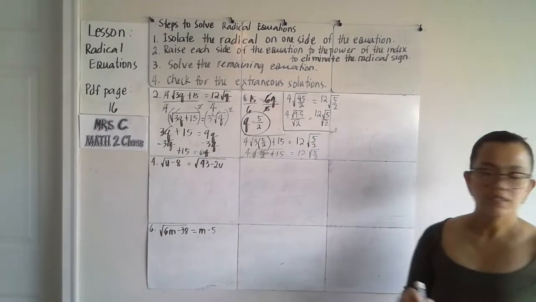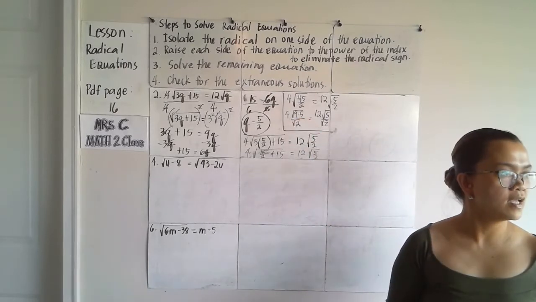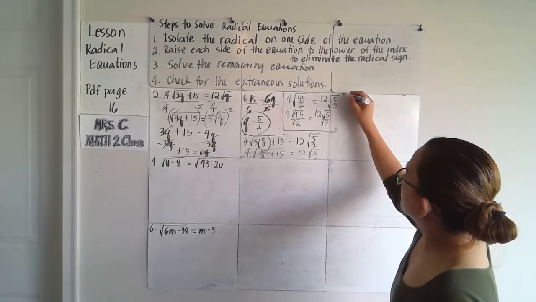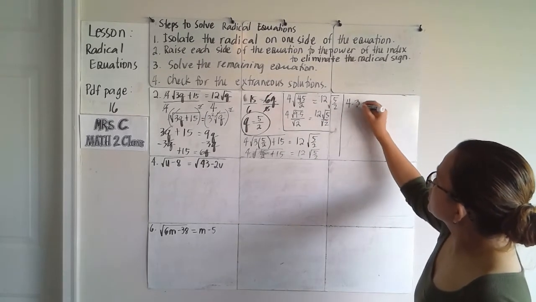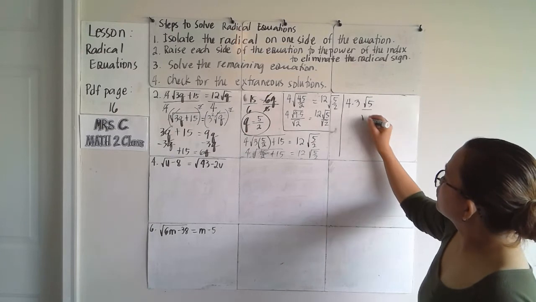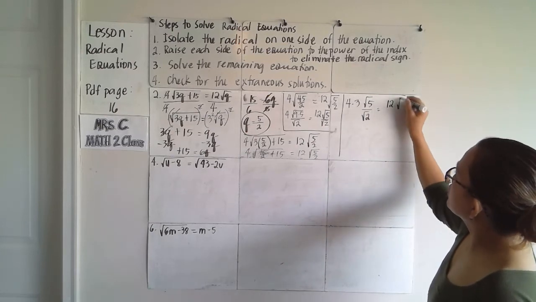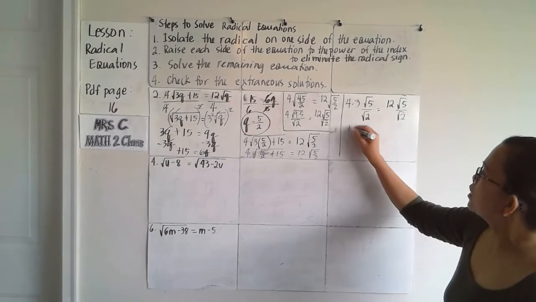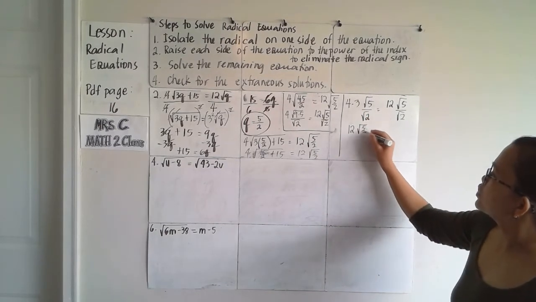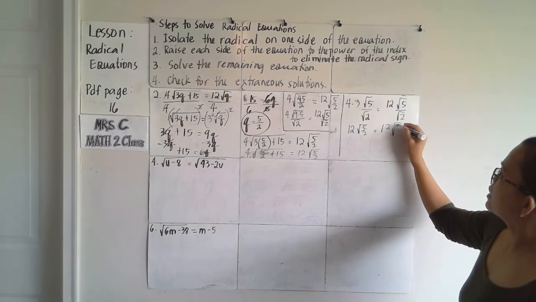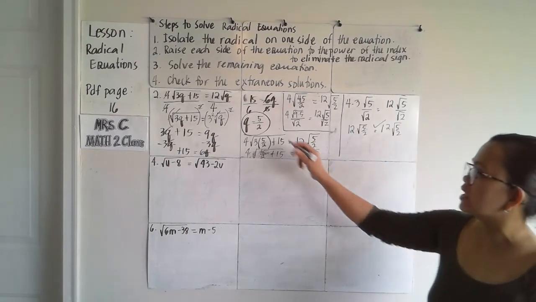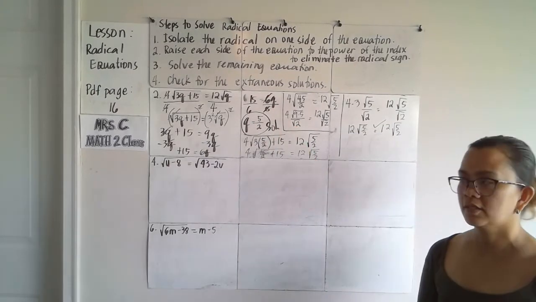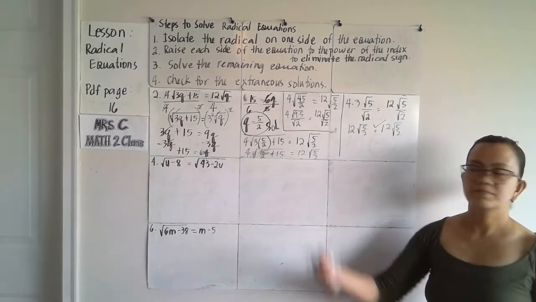Next, the square root of 9 is 3. Since 9 is a perfect square, we can have 4 times 3 square root of 5 over square root of 2 equals 12 square root of 5 over square root of 2. 4 times 3 is equal to 12 square root of 5 over 2, and on the other side is also 5 over 2. So they are equal, and we can say that 5 over 2 is a solution. I hope this makes sense to you.